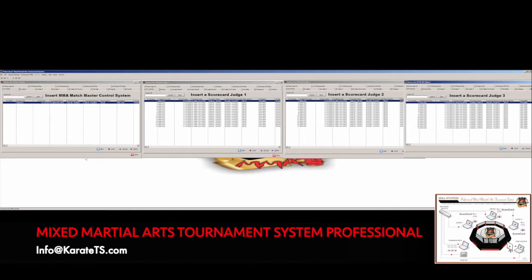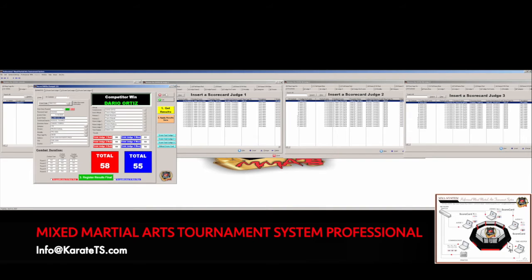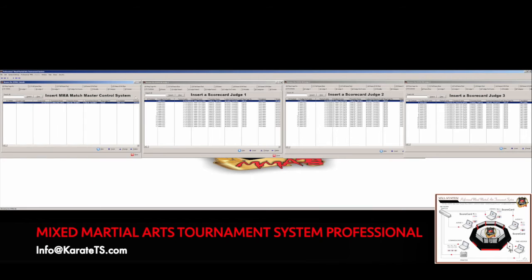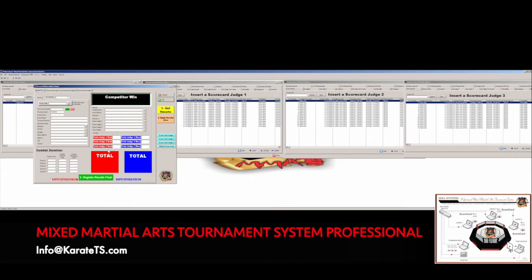Okay? So let's begin. This is what we get. First, we're gonna create an event. So we're gonna double click this event. This is already created, but you just will click insert. You know what? I'm going to create a new one. I'm not going to use this one. It's already done. I want you to go through the steps of creating one, and then we'll probably use it eventually. But for now, let's create one from scratch. So we click insert, and we're ready to create our first event.